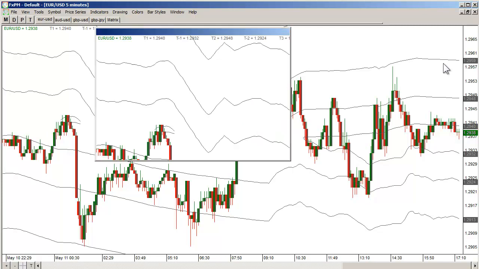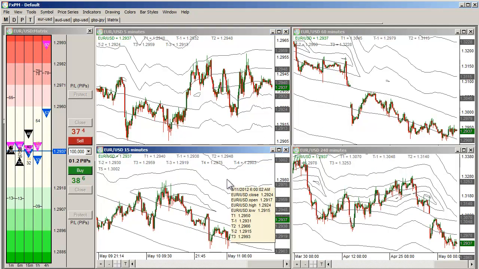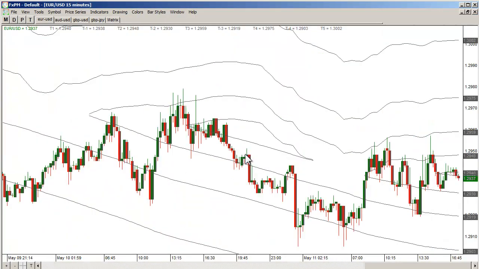So what we want to do is take a look at the same indicator on another time frame. We can take a look at a 15-minute chart. You can see that price is respecting these levels well, and there's action or energy in the price around these levels. You can predict with a high degree of accuracy where the price is likely to stall, stop, or reverse. And we can see that, again, it's respecting these Fibonacci ratios with a high degree of accuracy.